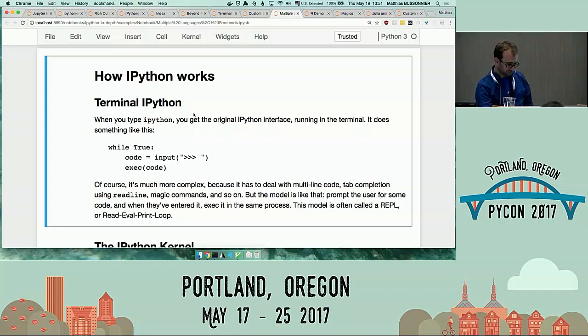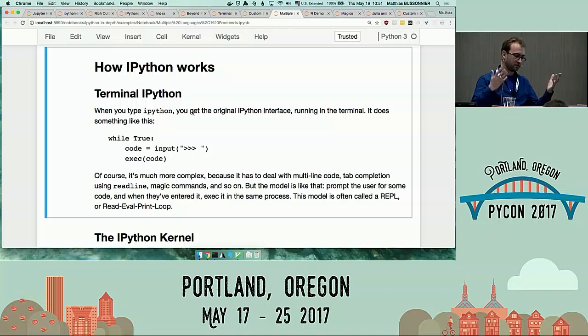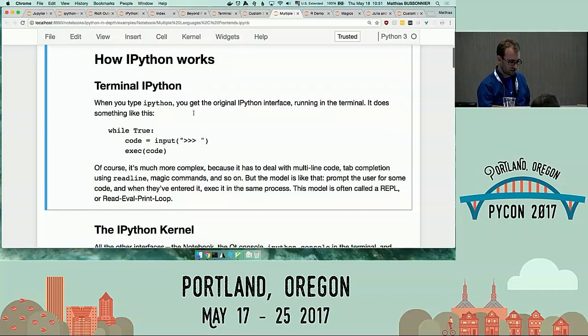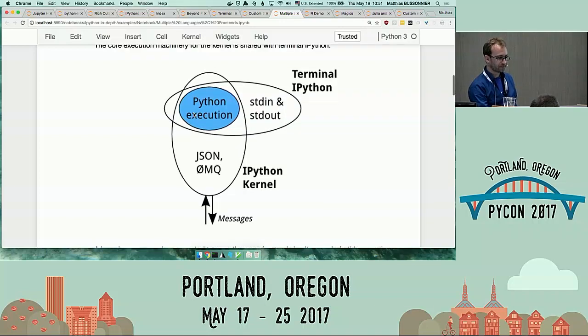It can be anything. So at the base, IPython is a REPL. So basically, you have a while loop. You get code from the users by using input, and you figure out some way of executing the code and sending that back to the user. That's roughly it. After that it's just cherry on top. You just make things prettier. And what we did is abstract that into the network protocol, which is now the Jupyter protocol. And so you have the core execution, which knows how to get information from the user, execute it, and send something back. And then you can choose, how do I get this information and send this information back to the user? And so terminal IPython, when you're in the terminal and just type IPython and get the shell prompt, is basically saying, I'm going to hook into my core execution engine, but I'm going to plug into it via standard in and standard out.